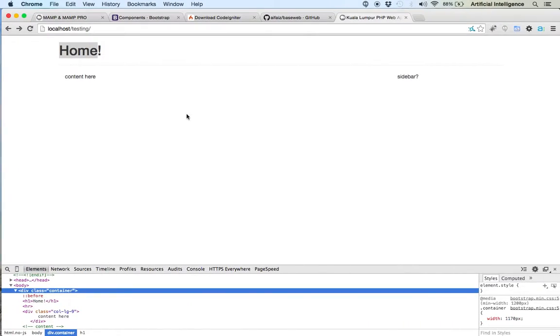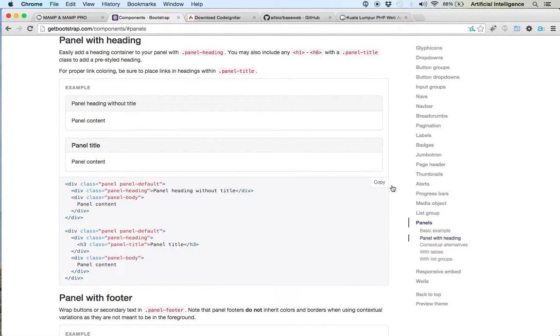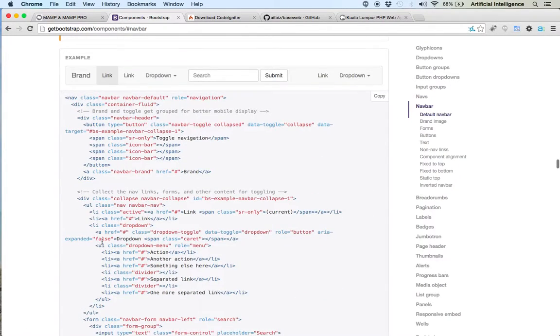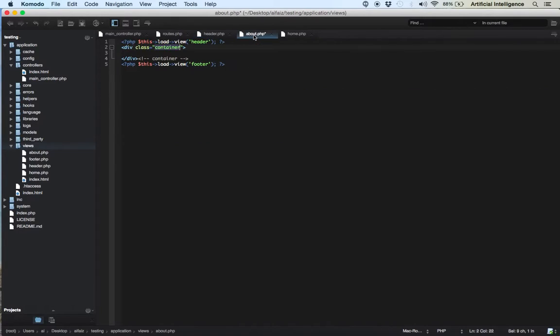So when we call the Bootstrap classes, something like, let's say I want to call a panel, or I want to call a navigation, or maybe I just copy and paste this one, it will automatically work here. Yeah, I will show you some. Okay, let's say the about page. Now I have the container.